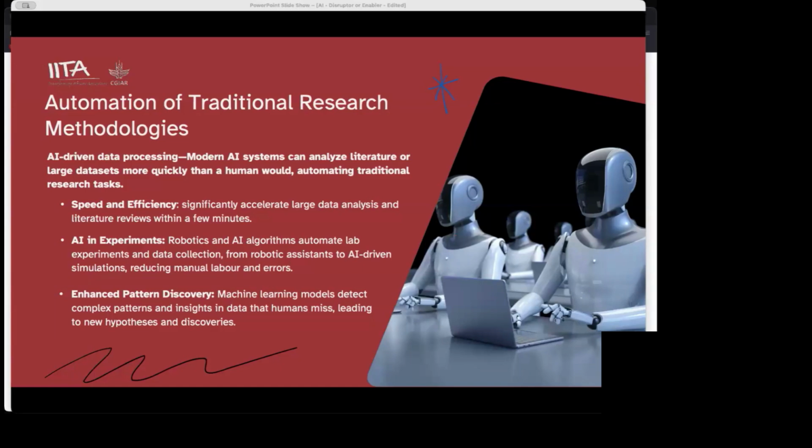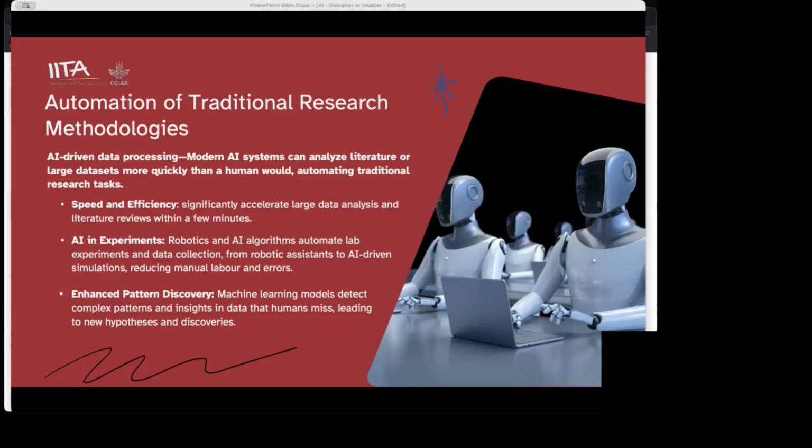Now, applying this to us as an institute, what does it mean for us? It means that AI as a disruptor in research will make experiments and analysis be done faster, and also perhaps with more insight. A small team could accomplish what usually would have required a big team or a lot more time. So it's accelerating the scientific process and challenging the traditional research workflow. That's one of the things AI is shifting in traditional research methodologies.